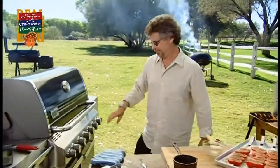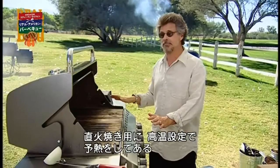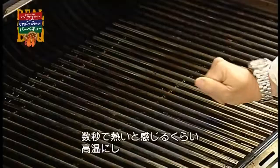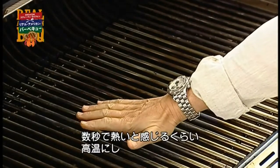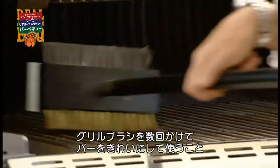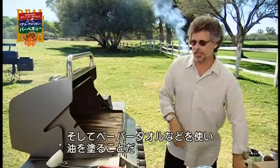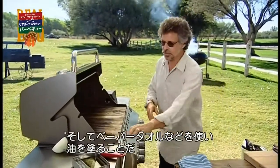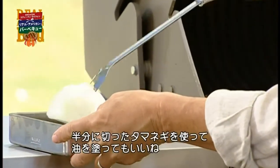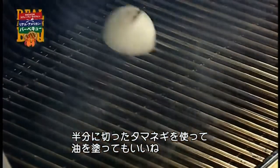Now let's take a look at the grill. I set up the grill for direct grilling and preheated it to high. Whenever direct grilling, we keep it hot — one Mississippi, two Mississippi. We keep it clean with a few strokes of our grill brush, and we keep it lubricated, either with a folded paper towel dipped in oil, or a half onion dipped in oil and drawn across the bars of the grill grate.